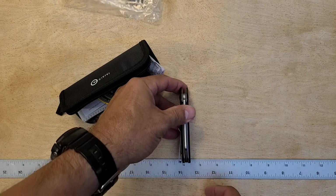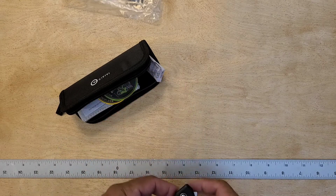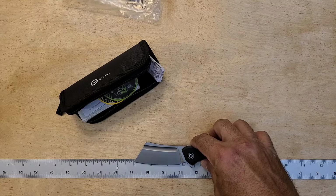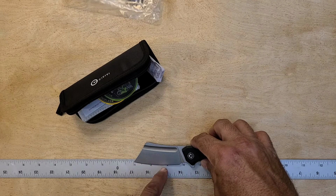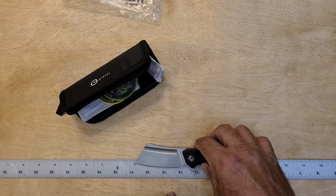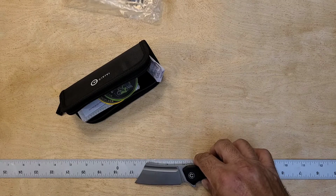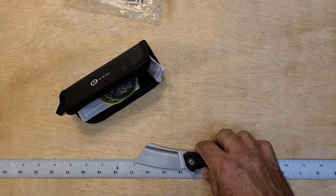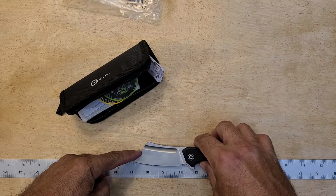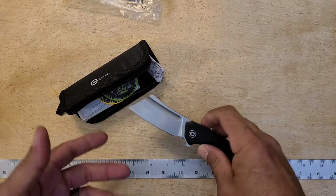Let's see, what are we talking here? Just a hair under half an inch thick. What's the blade length on this guy? 1, 2. Boy, not quite 3, I wouldn't think. Let's see. Boy, you might call it just at 3. You know what? Legally, I am not a lawyer, so I can't tell you, but I'm going to say it's going to be a hair over 3 legally.